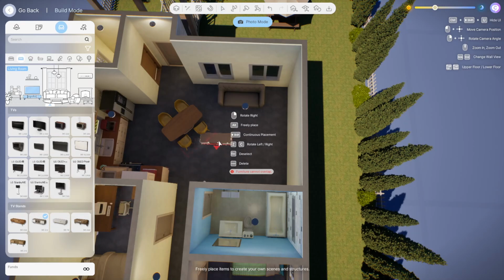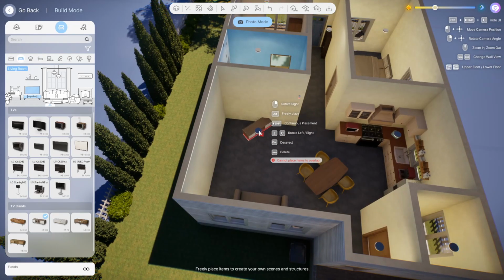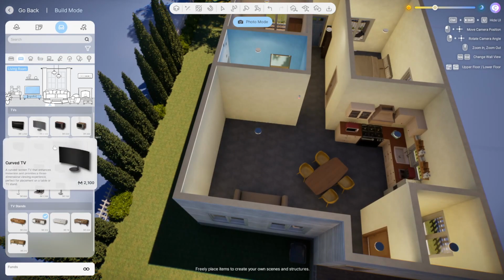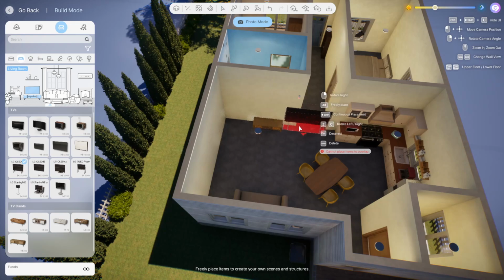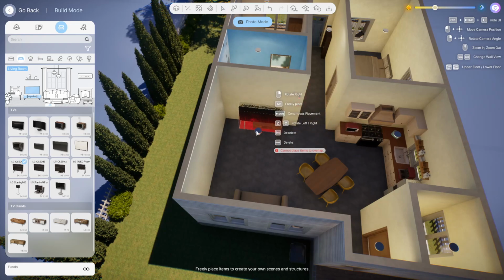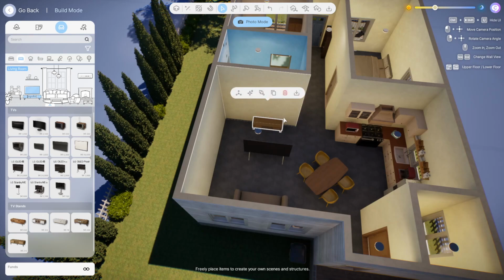The TV really threw me for a loop because I was like, why do these look so small, right? Why are they so small? Then I looked at the TVs, and okay, there's this TV that needs to go on a stand, so let me put the most expensive stand. You would think the most expensive one would be the biggest one, right? And I was like, okay, well that's not it either, so let me just place this TV, delete it, delete this.